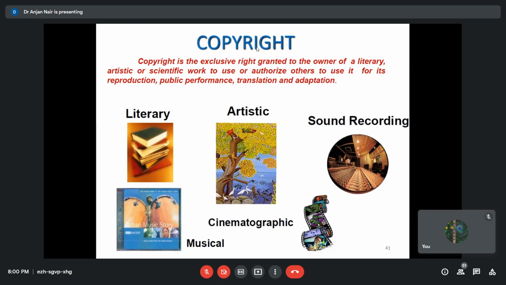So the copyright is then how to prevent others from copying as such. Many of the Malayalam movies are now being made into Hindi, and because they have taken the copyright, they cannot lift the story as such without taking the permission of the producer or the directors who had the copyright. So they can adapt the story for their language after taking the permission, and of course by paying some fees and things like that.